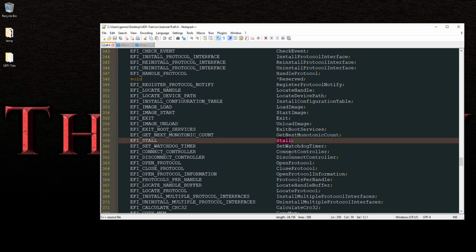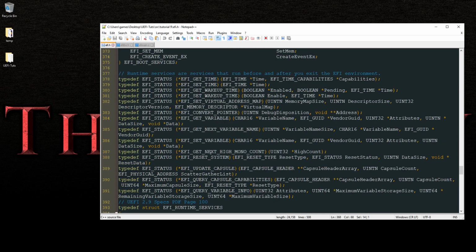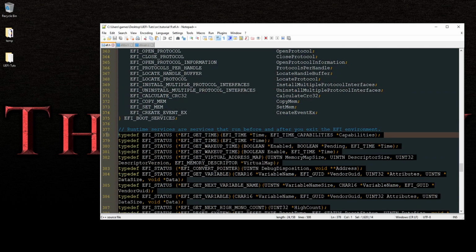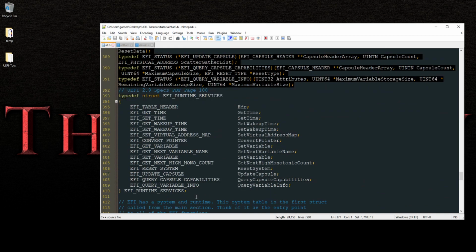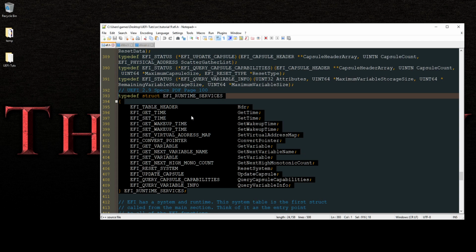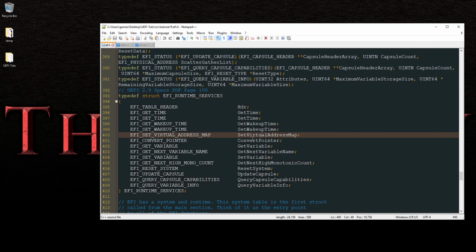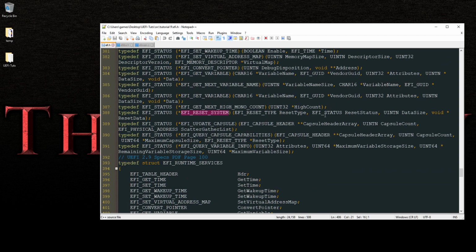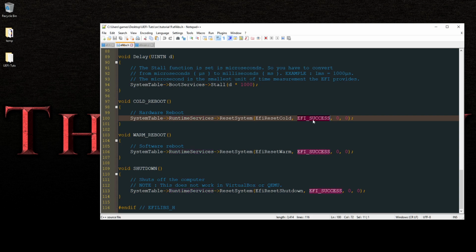Anyhow, with that, I had to add that above, and scrolling down, we had the EFI boot services. This is where we ended up with the stall and the locate protocol. But here, I had to add in all of this right here for the runtime services, and that is this section right here. So it calls all this, and what we're doing is we can call reset system. There it is, right there, which takes in the reset status. Actually, we can get a return status, a reset status. That's actually handy. And of course the reset data that we want to use and the reset type. Now, the reset data and the data size, I usually keep those at zeros. In fact, if you take a look, they're set to zeros.